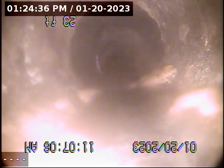Those fittings look to be ABS pipe fittings. And then we go back into cast iron again. So this looks like cast iron. You can see the difference, obviously the buildup and everything on the bottom. And then we go into this section, which is almost completely clean except for the buildup on the sides there. But yeah, this is normal cast iron.